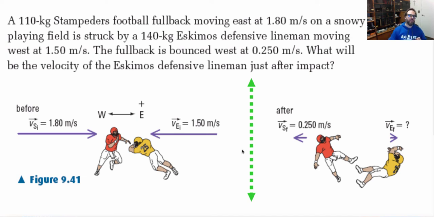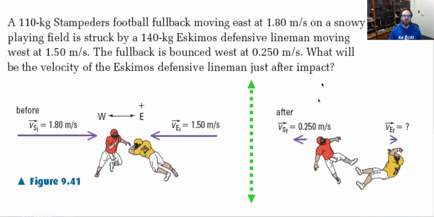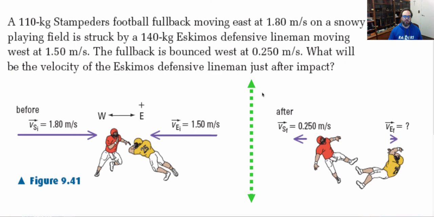So my hint for this is make sure you know the directions of everything. Because remember, momentum and velocity, we need to keep our directions. So first line them up as we know that the momentum before must be equal to the momentum after. Then we're going to isolate for your Edmonton Elks linebacker. Then what you're going to do is you're going to substitute everything in. Now remember, anything that's going west is a negative. Everything that's going east is a positive. So let's pause this video and try and solve this question.